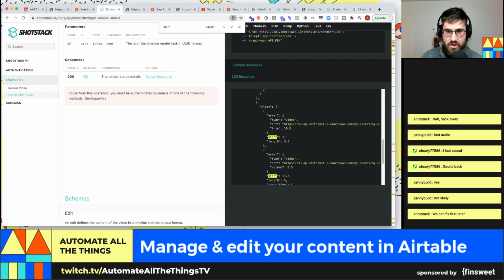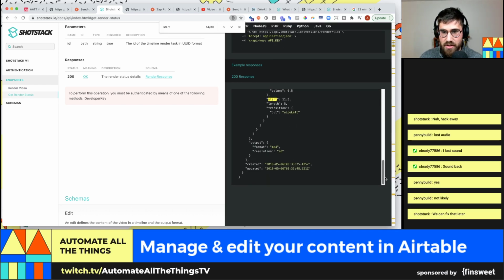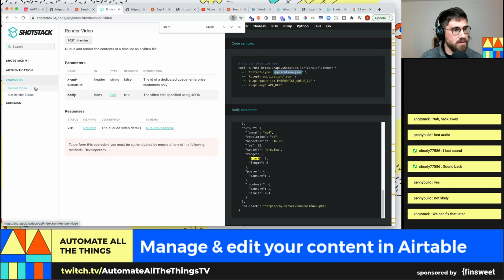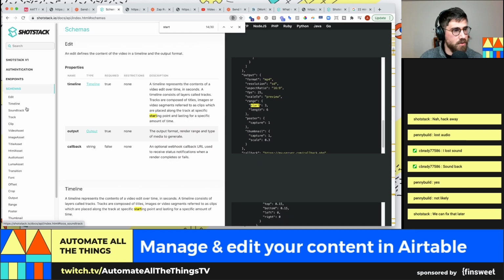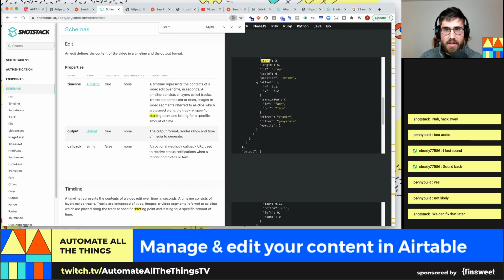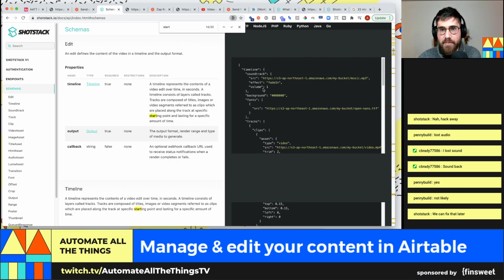Okay, there's a lot here. So what I actually did, what I think is easier, is take a sample response from the schemas and then cut out, change, or add what I need.